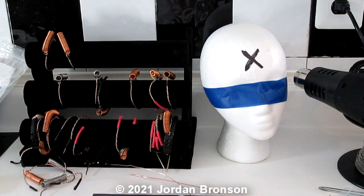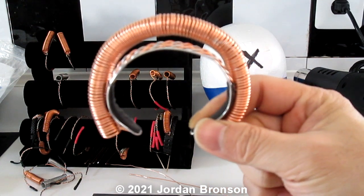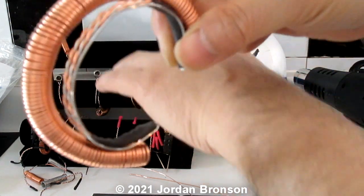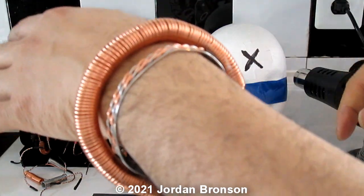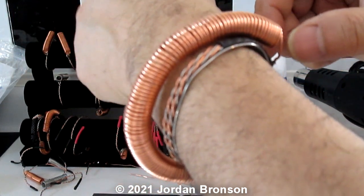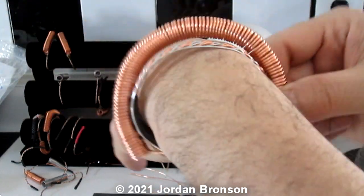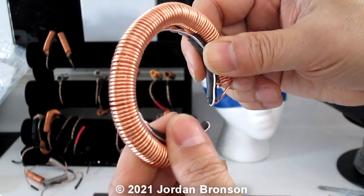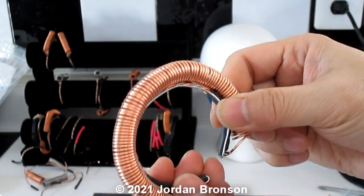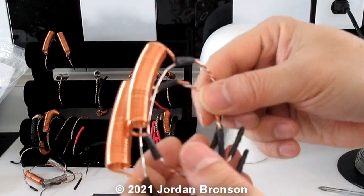And I also made this as well. Someone actually asked me about that, saying, why don't you coil the whole thing? When I coil the whole thing, here's what it looks like. And I can't touch that. So it's kind of really messed up. So whoever asked that question, here you go. You see how messed up that is? There is no way to coil this whole thing around. And that's why we have to make them individually.